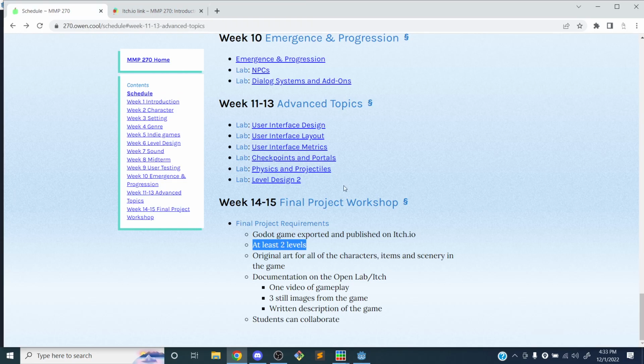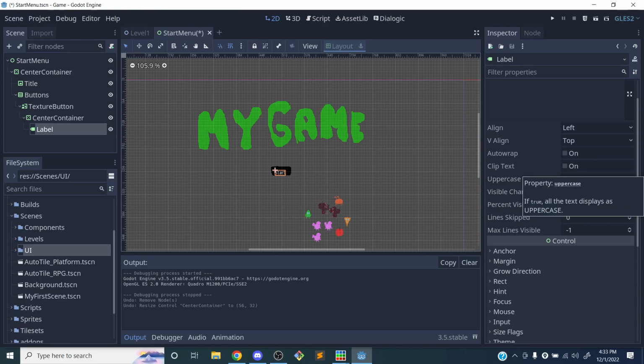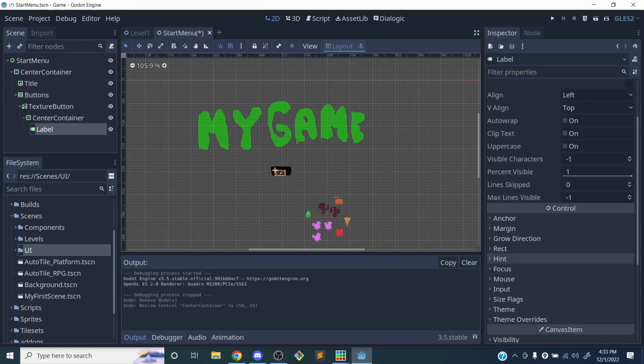Shoot, I thought there was an easy way to do this, but I don't see it on here. So let's just make some specific buttons, and then I'll figure this out later.